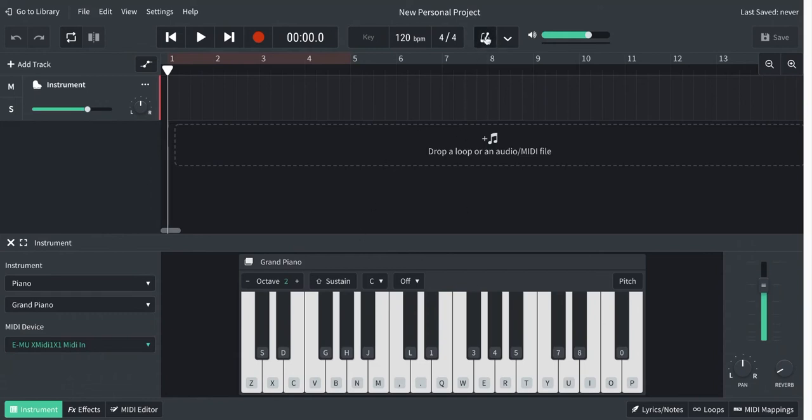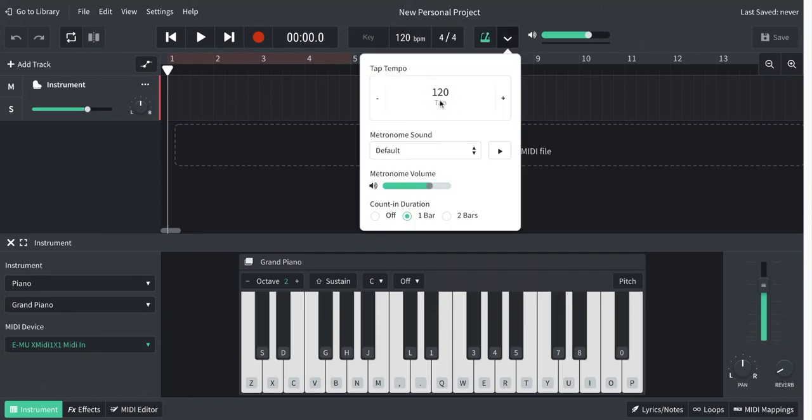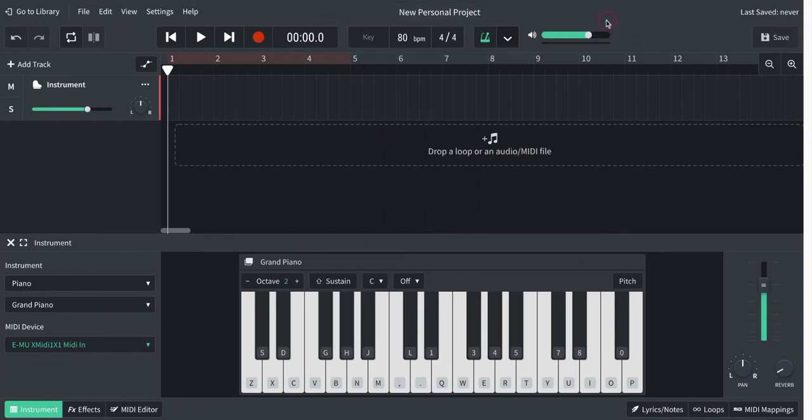I think it's helpful to record with a metronome to help us keep the beat. So if you turn the metronome on and then use this drop down, here it says tap. I can tap or click on that at whatever speed, whatever BPM I'm going to want to record at, so you don't have to guess what the BPM is. So I'm going to play a song at about this tempo. Let's try it. So it's telling me about 81. I'm going to make it 80 just because I like nice round numbers. And let's hear how fast we're going to be playing. So that's the speed. I'm going to go back to the beginning.